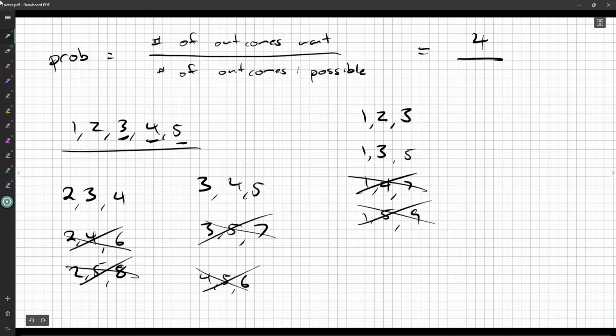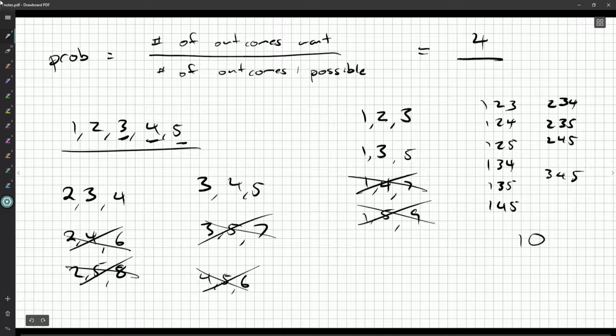But now, how many ways are there to just pick 3 numbers? You could do some work like say, okay, I could pick 1, 2, and then 3. I could pick 1, 2, 4, 1, 2, 5. And this isn't bad per se. And there's all the ways you can pick things that have the number 1. Now let's try without the number 1. It's not a problem, but if you aren't organized, you might find that you'll miss a possibility. And that wouldn't be so good. So in total, you can get 10. So it'll be 4 out of 10.